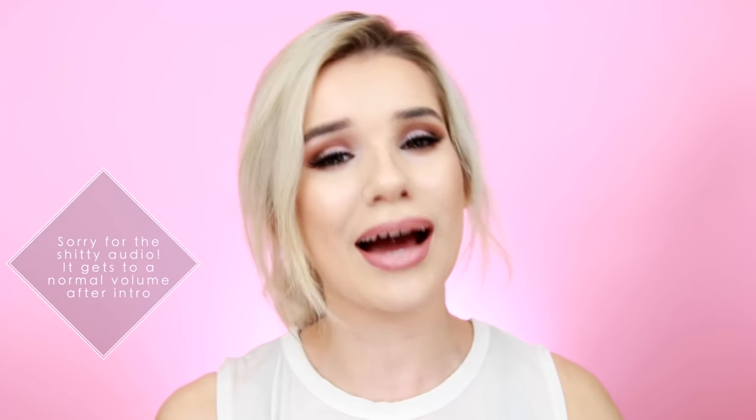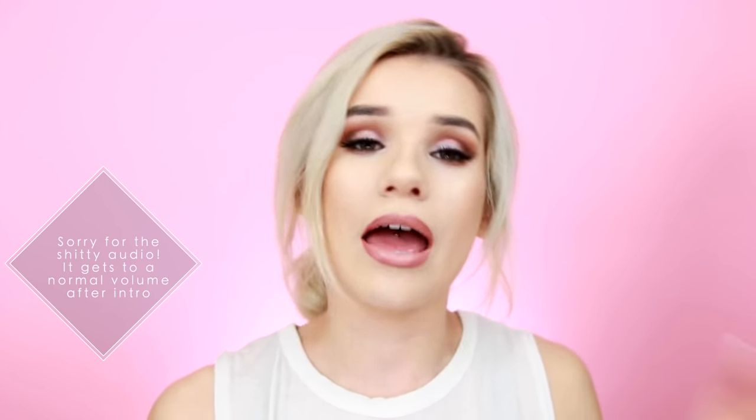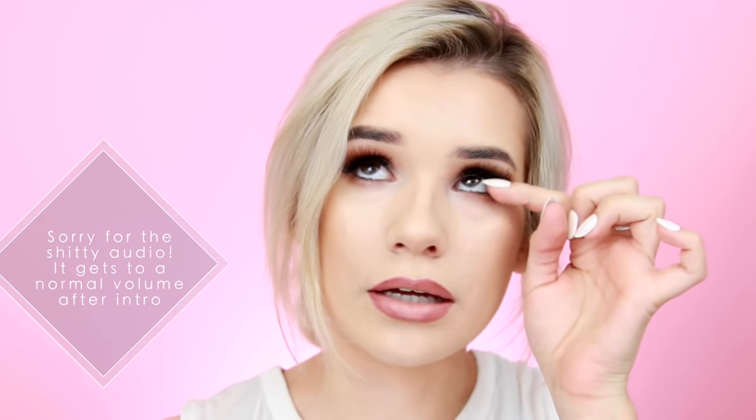Today I'm gonna be testing out a really cool looking but kind of weird face mask. Now I think everybody, my eyelash is stuck to my bottom lashes. Okay. Better. I think everybody loves a good peel-off face mask, especially if it gets all the gunk out of your pores. I mean, who doesn't like that? It's oddly satisfying to watch, and if you're doing it on yourself, you just feel cleaner and more hygienic after. So when I saw this rainbow face mask going around and it was a peel-off mask, I was like, okay, I have to try it. And then I saw what it was made of and I was just even more intrigued.